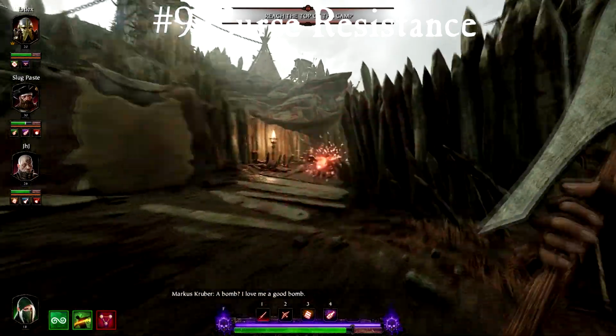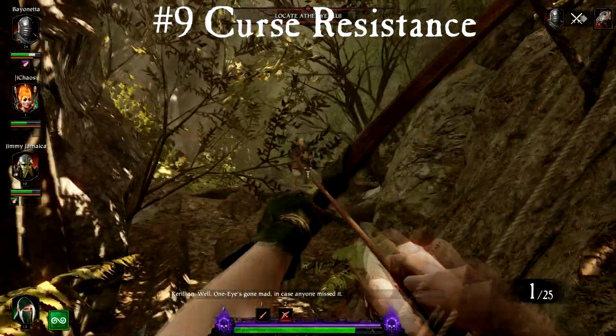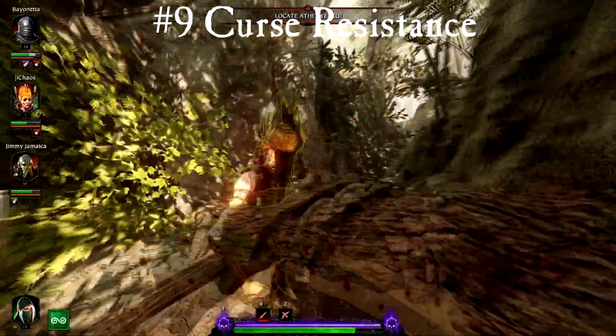Now, as a new player, if you find a piece of gear that has around 20% curse resistance, or really anything that has curse resistance and it's better than what you're currently using, pop that bad boy on because it's really going to help you out.